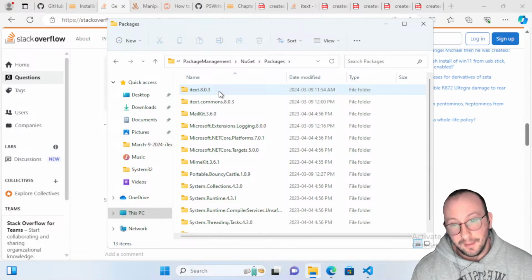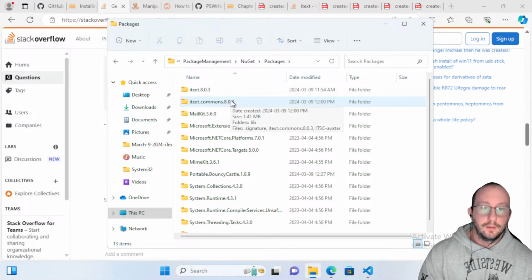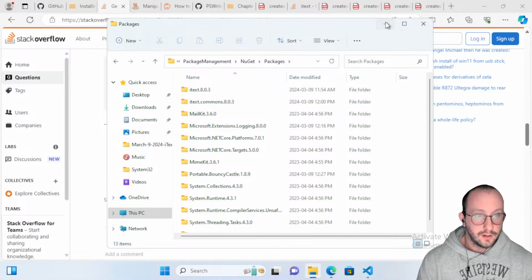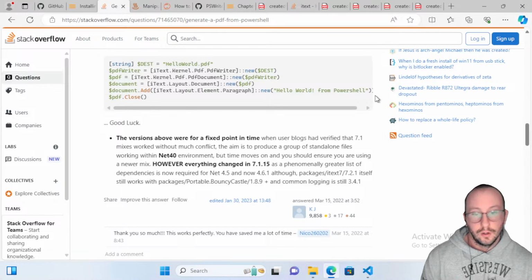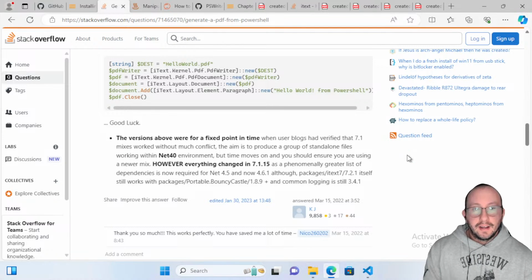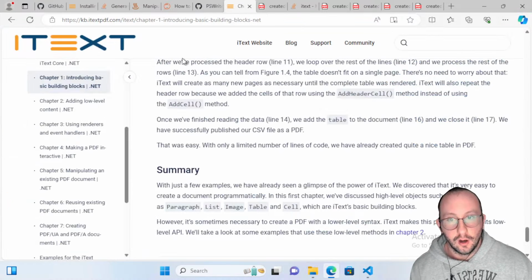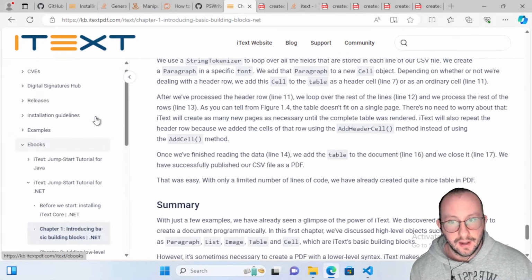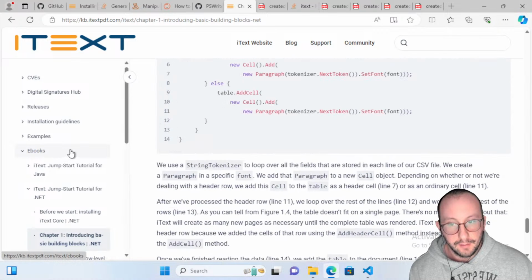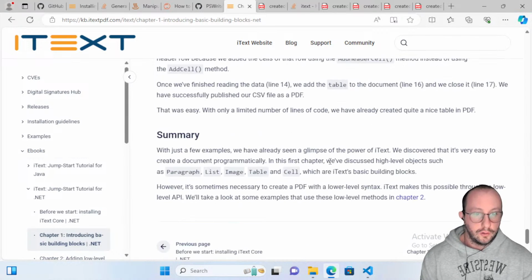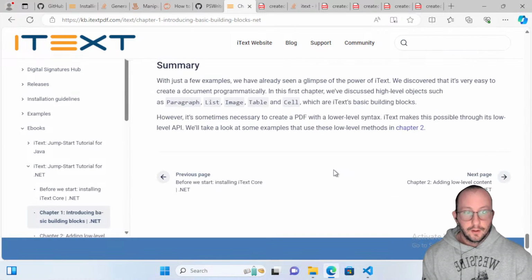Okay, so we had 8.0.3, but a lot of people were saying there was a lot of issues with 8.0.2, and I couldn't really find anything with 8.0.3. And even the documentation on the iText website right now, the ebooks for the tutorials, is using 7.